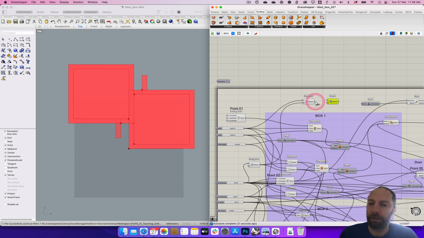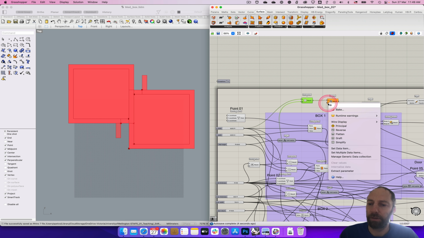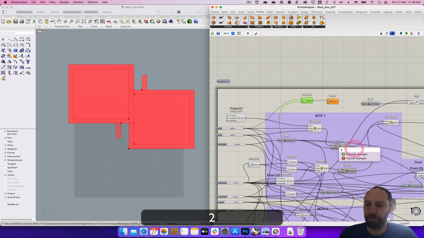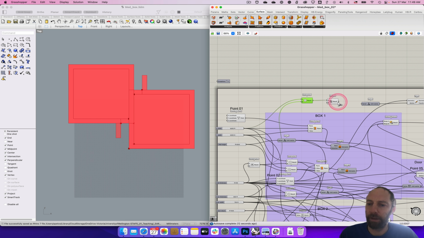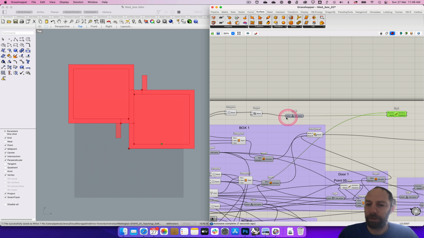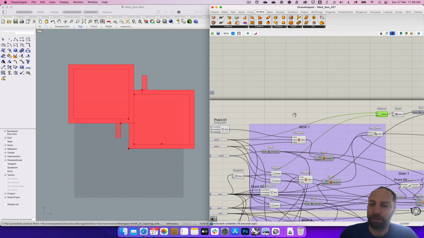So we can take our result of that. We've got the inside wall and then just divide it by 2. We can right click on there, set data value, and type 2, and then commit. And then that now gives us that direction. So we can see here we've got now 0.8. Let's just bring this all over a bit, and then we can keep it kind of neat or contained.